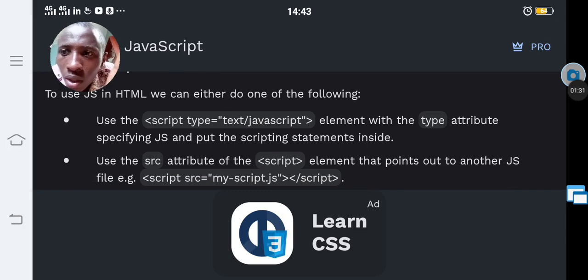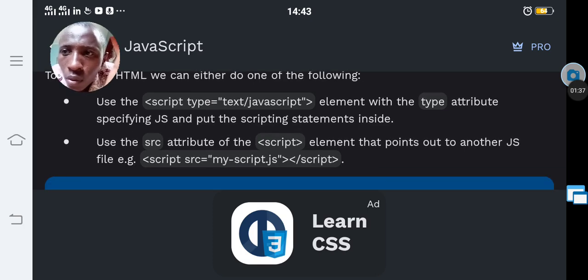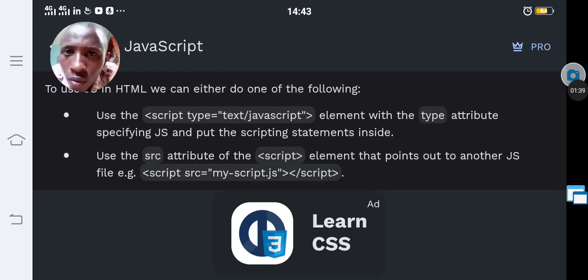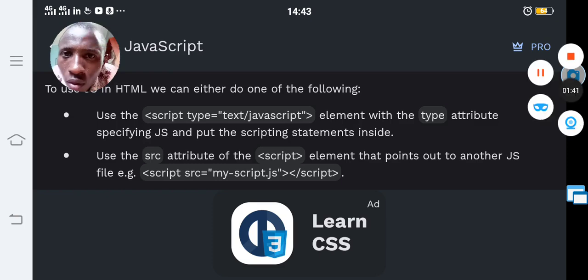We can also use the SRC attribute of the script element that points to another JS file. So we can use the first method, and we can use the second method also.